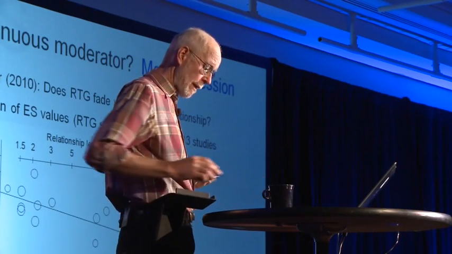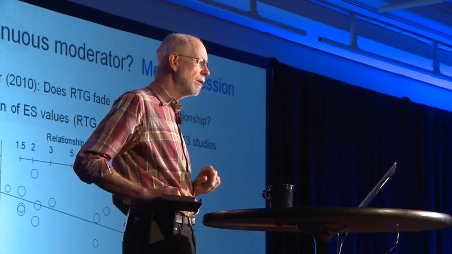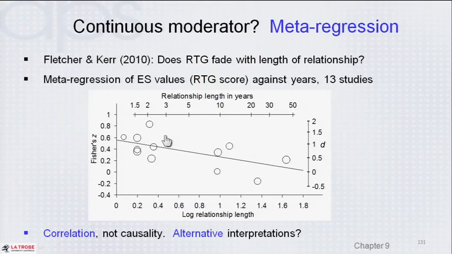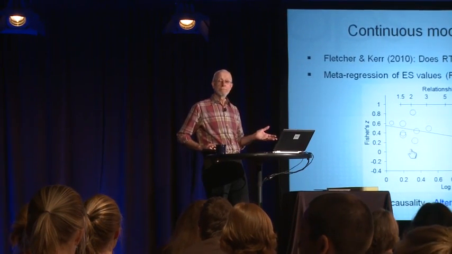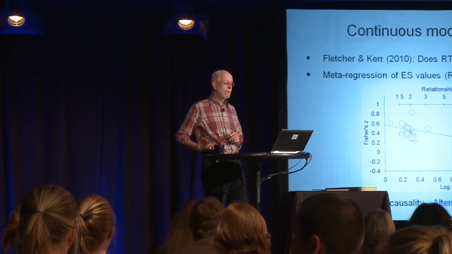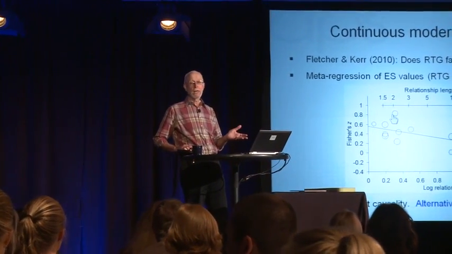But it's not experimental, it's correlational. We don't have random assignment of people to you're in the 3-year group and you're in the 50-year group. We haven't randomly assigned these studies to different points on this continuous potential moderator. And we can think of other sorts of explanations. There may be a selection effect, that the small number of people who make it out to 50, well, back at the start, they might still have been non-rose-tinted glasses, and those folks who are giving these means up here, those relationships didn't last, who knows.